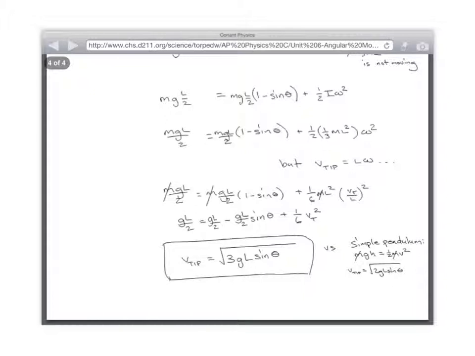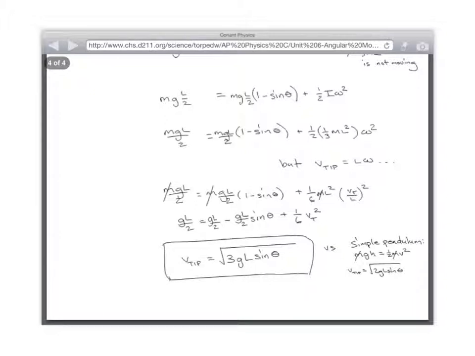Wait, hold on, this is interesting. I should have had a demo set up for this, but I didn't have time. We're going to do a little experiment. Which is going faster at the bottom? This, or this? I'm asking about a stick that's rotated about its edge, the same length as a mass hanging from a bob. Are they both going the same speed at the bottom? Which is going fastest at the bottom, the stick or the bob?